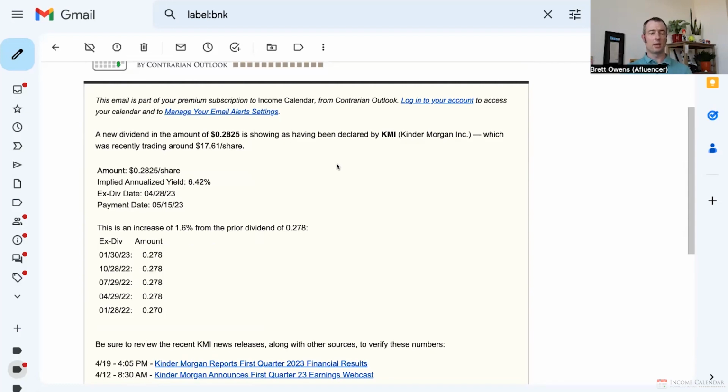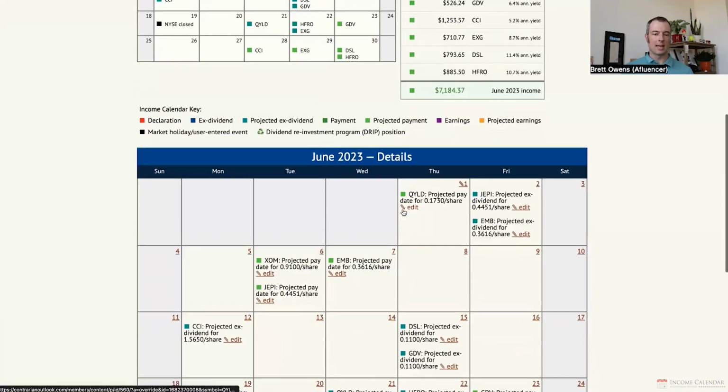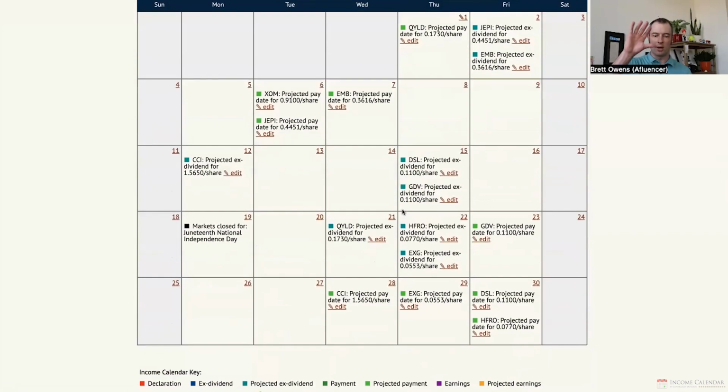Again, these email alerts are going to hit my inbox. They're going to let me know pretty much before anyone else what's going on with my dividend so I can keep track of these. So again, incomecalendar.com is going to get you all these, and we've got all the details broken out for you on this calendar here where we can see, okay, we have projected, again, payments for QYLD. So this does a nice job of just articulating every time we're getting paid this month, which is basically the best part of being dividend investors.